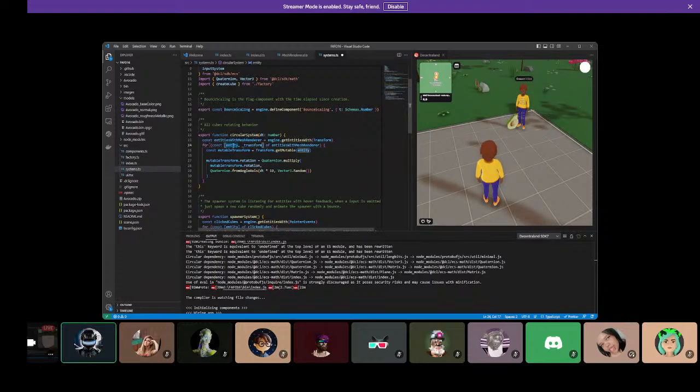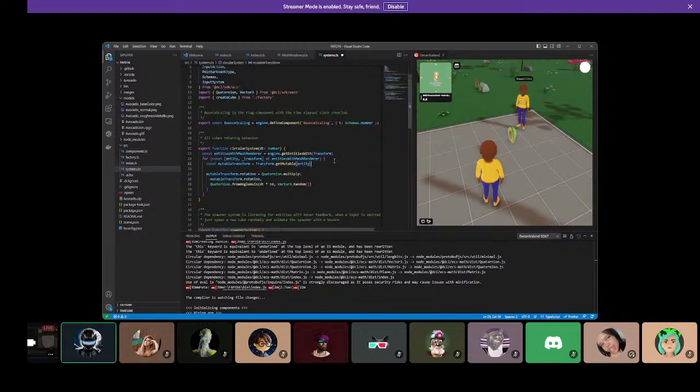So now, okay, this code is kind of weird. It's destructuring something. It's not very readable code. It's efficient, but not very readable, I would say. So it's looping. It's going to take this array of entities that it found and go through each one, and then we have access to the entity and the transform that it found within this loop.